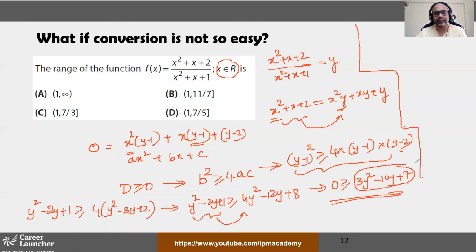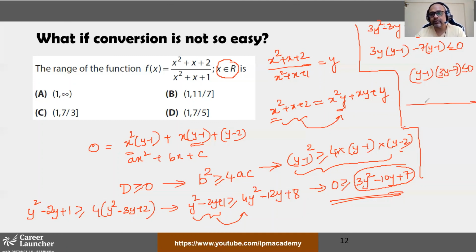So if you factorize it, you can very clearly see, I'll write it as 3y square minus 3y minus 7y, that is my factorization, plus 7 less than or equal to 0. The same thing, right? So I will write 3y and y minus 1 common, minus 7, y minus 1. And from here, I'll get y minus 1 into 3y minus 7 less than or equal to 0.